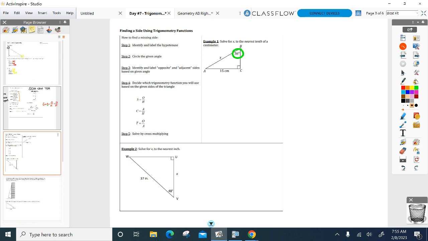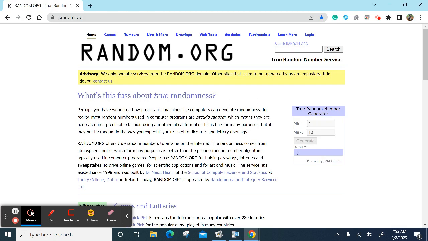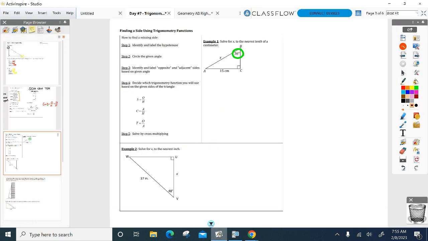And you guys right now are going to tell me, what sides do I have? Do I have opposite, adjacent, hypotenuse? Which sides are labeled? Don't worry about the blank side, BC. I want to know what the x is, and I want to know what the 15 is from angle B. So let me start here. What do we call side x? It's the hypotenuse. Does everyone agree it's the hypotenuse?